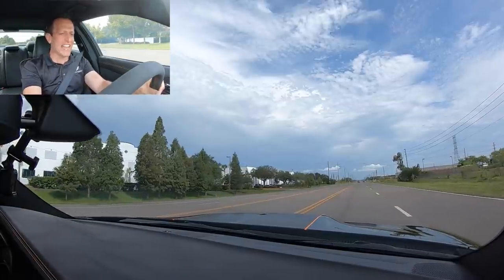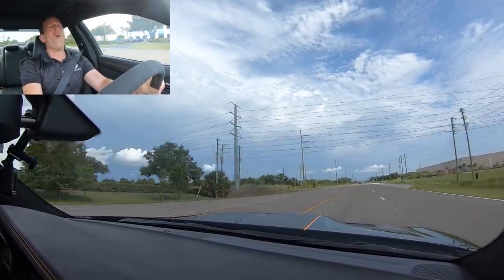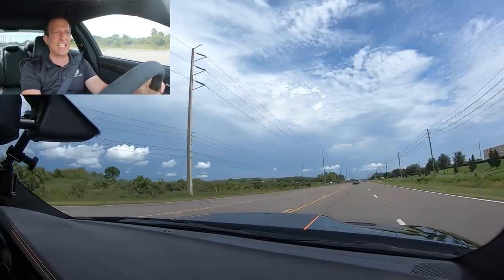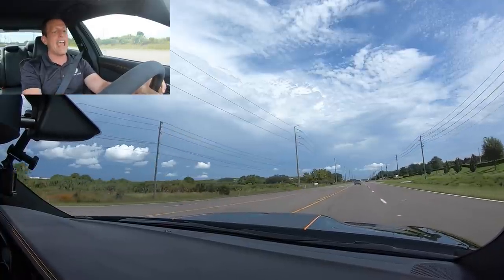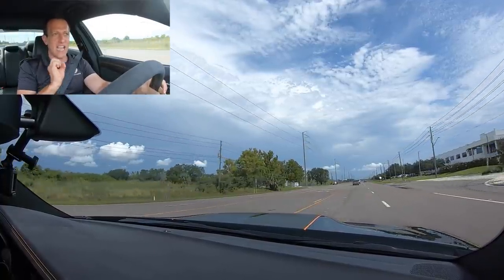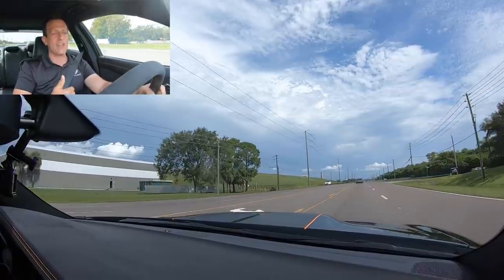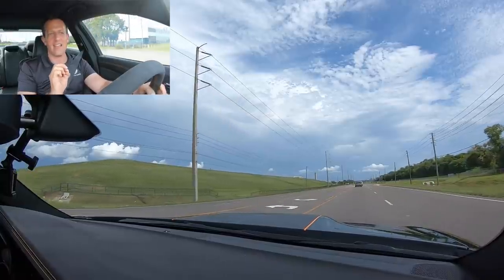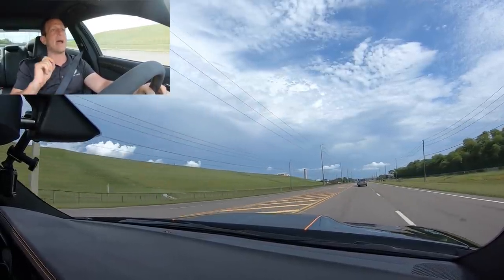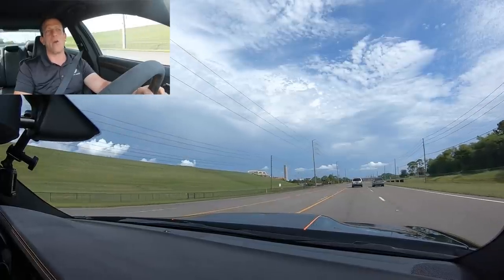On throttle — here we go! She's got traction. That was impressive. With a little bit of pedaling she got the traction down nicely from that slow roll. We're going to do it from a dig, from a dead stop, and see how she's able to get the power down. What Forza Tuning has done to the ZF eight-speed really helped with the clean, crisp shifts and getting the power down. The supercharger whine is divine — why anybody who gets this car would turn on the radio is beyond me, because it makes plenty of beautiful music.